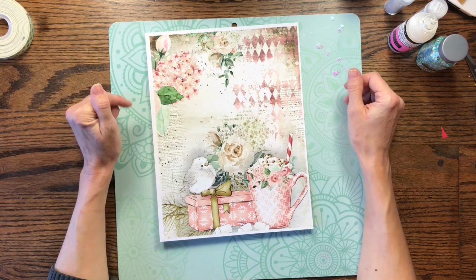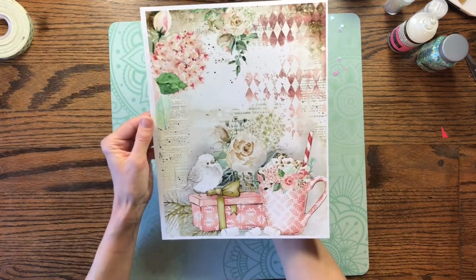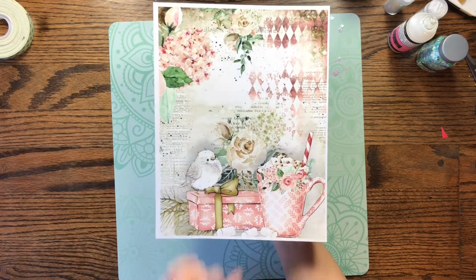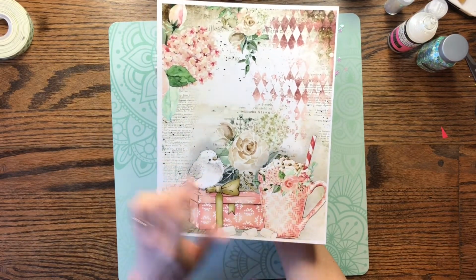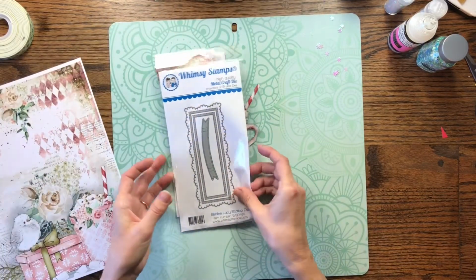So for this card, I am using this sheet. I don't know if each sheet has a name or not, but I'm using this sheet from the Pink Christmas, and it's the one with the little bird on it and the present, and then a cup of hot cocoa. And I'm just going to cut the top off as my background.